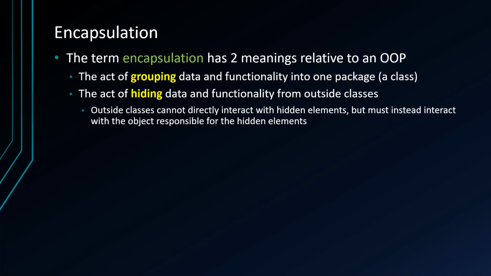The next piece is hiding data and functionality from the outside classes. You don't always want every class to be able to access and manipulate all your information and functionality. We're going to get into a couple of examples of why this is important, but that's really the key thing here, right? Sometimes you simply want some data elements hidden. For example, if you were an object, you would hide your personal information, like your health records and financial records. You wouldn't just give that information out to anybody because that would be dangerous, right? Or your passwords to your programs. You've got to keep things secure. So: grouping of data and functionality, and hiding of data and functionality.